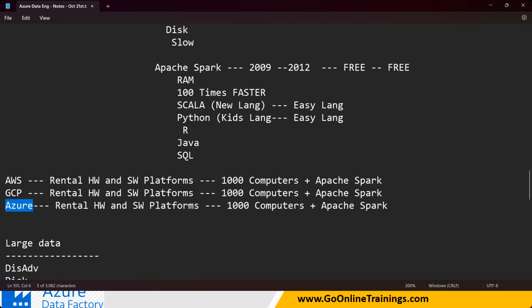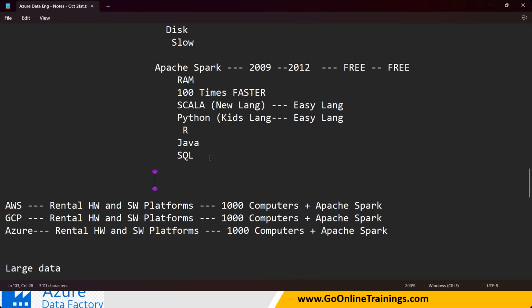So today, one more company came. The company is called Databricks. It started in the year 2012. What Databricks company is telling you is, hey, tell me what cloud you would like to use. Databricks will ask you, sir, which cloud would you like to use? Say, I want to use AWS. So it will go to Amazon company.